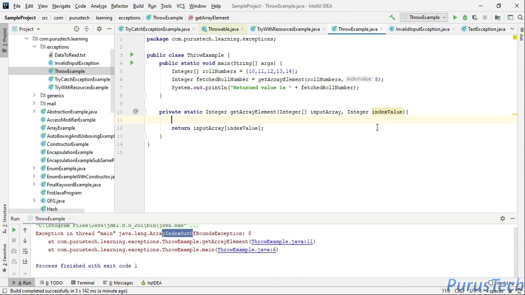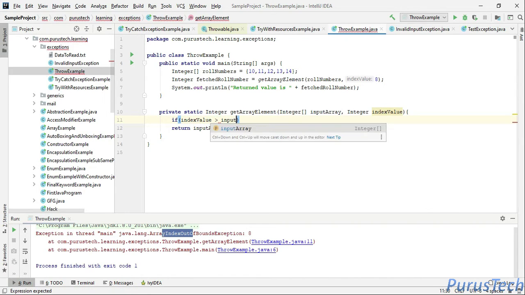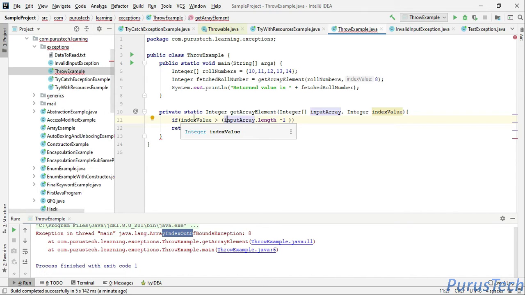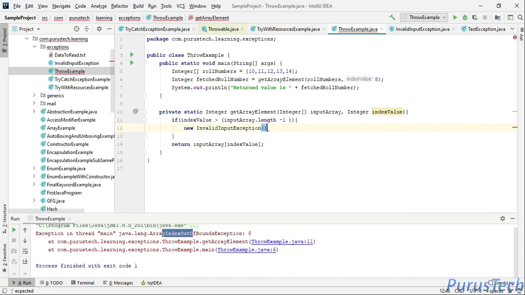Here, I will validate the value of this index. Say if index is greater than inputArray.length minus 1, then I should throw a validation exception, that is new InvalidInputException.